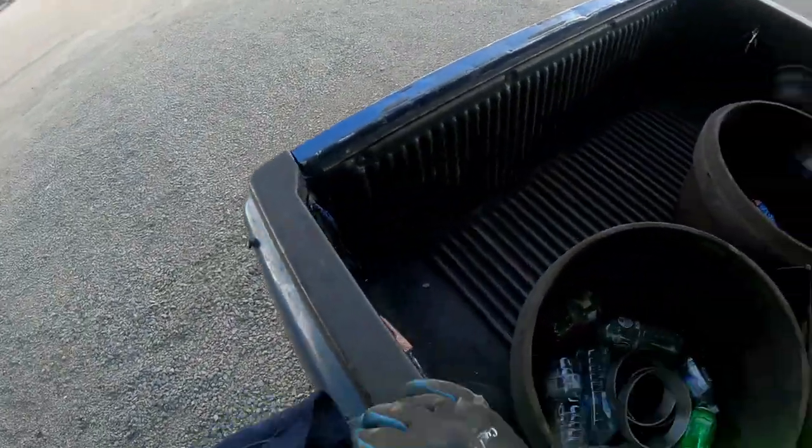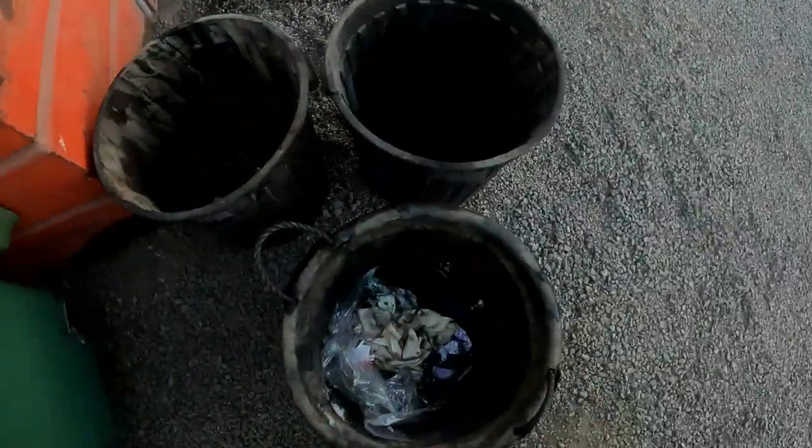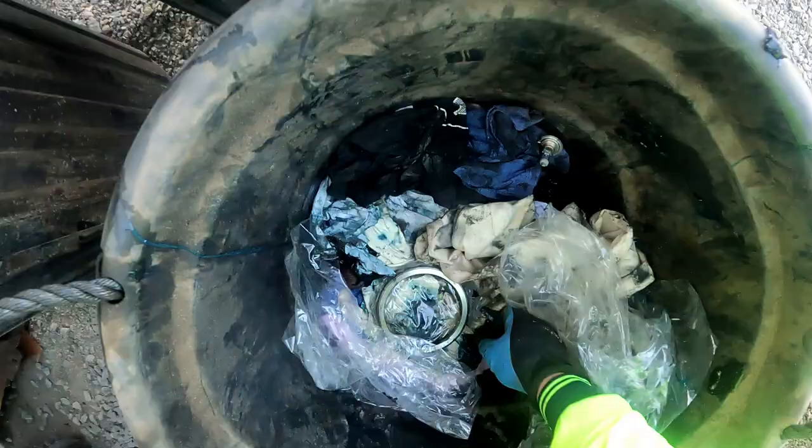Oh, another bearing case. Geez, we've got some bearings in here too, I think. What the devil's in the rags? Oh, I think it is a bearing case. It is. Damn. Brand new bearing, throwing them away. Must be the wrong size. Oh, there's another one. Some bush.